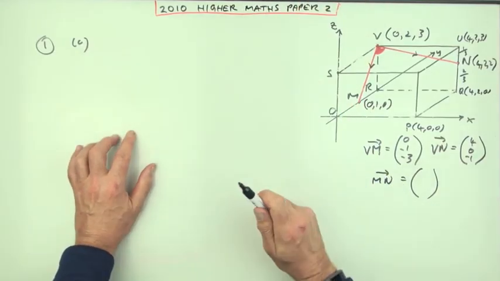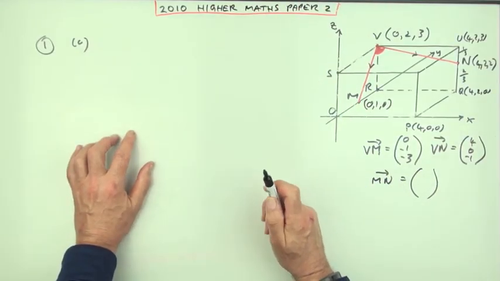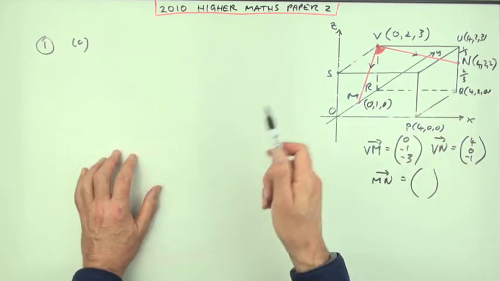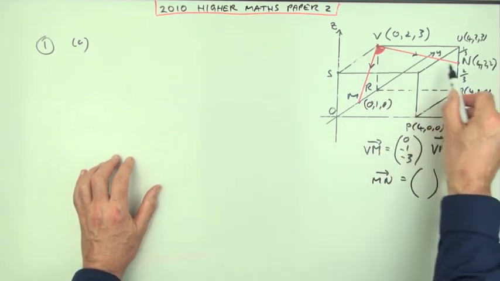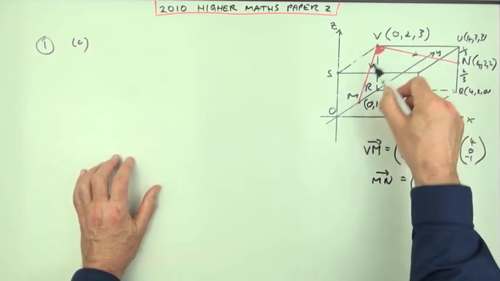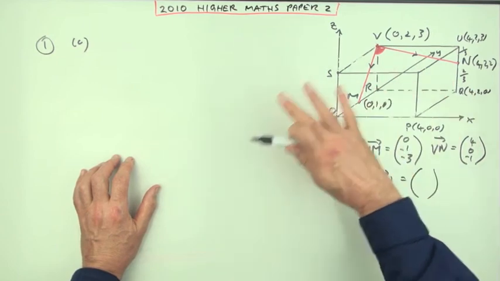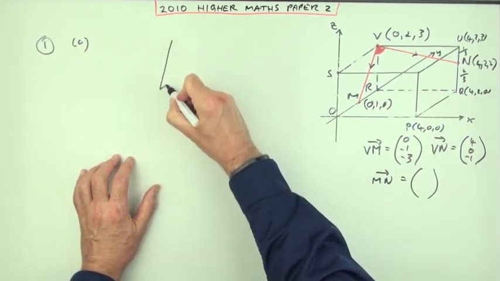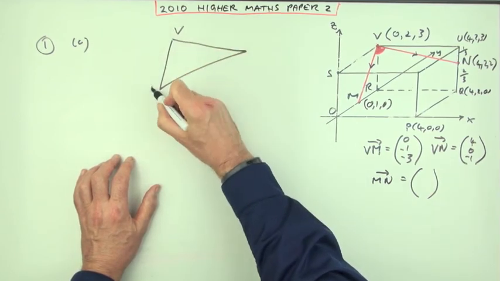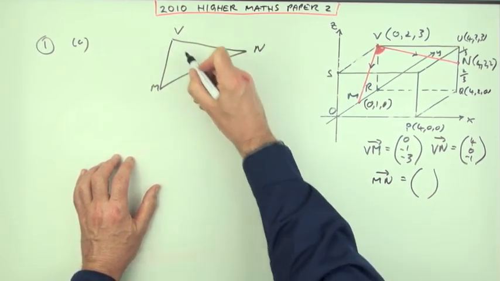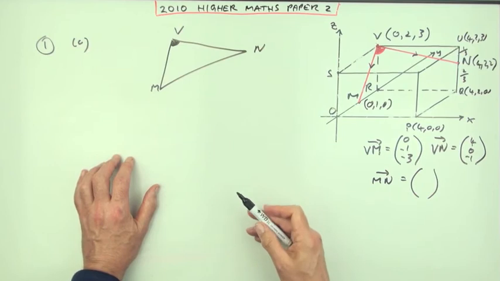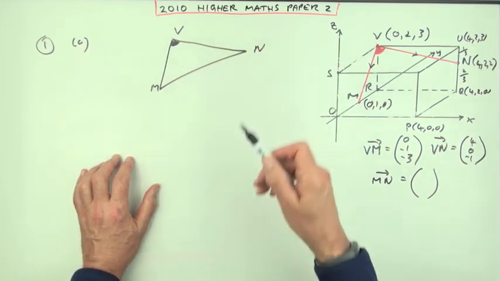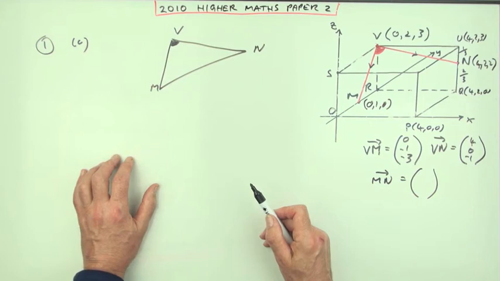Now there is another technique you could have used. You probably wouldn't, but it's allowed in the marking scheme and so it should be, because it wasn't excluded. And that was to say, well I'm working at an angle. An angle must lie between two lines, so it must lie in a plane. It must belong to a flat triangle, and it does. It belongs to the triangle V, M, N. If I want this angle in here, then just using that planar triangle, I could either use the sine rule or the cosine rule. That should be equally valid.